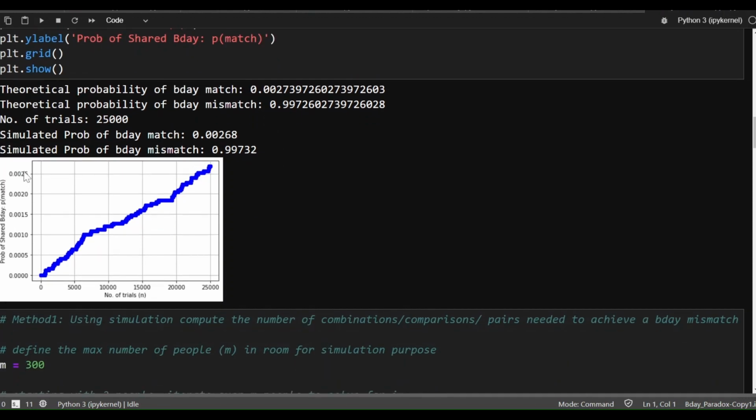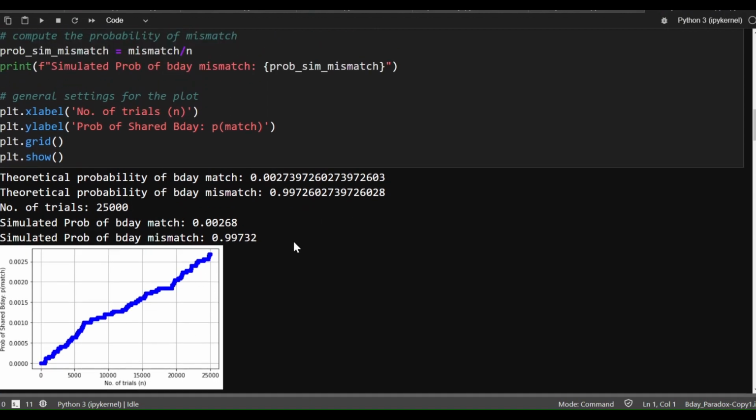And what we see down below is the graph, where the x-axis is number of trials undertaken. So we had 25,000 trials, so it went from 0 to 25,000. And this is the probability axis. So as you can see, the last probability here is about 0.0026, which is plotted here at the end of the 25,000 trials. And we can now confirm that our theoretical result and our simulated probabilities are matching. And we'll take this problem further in the next section.